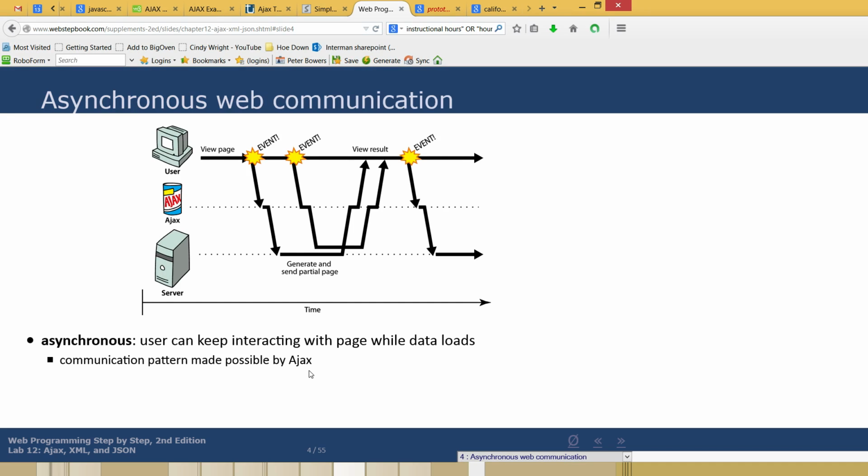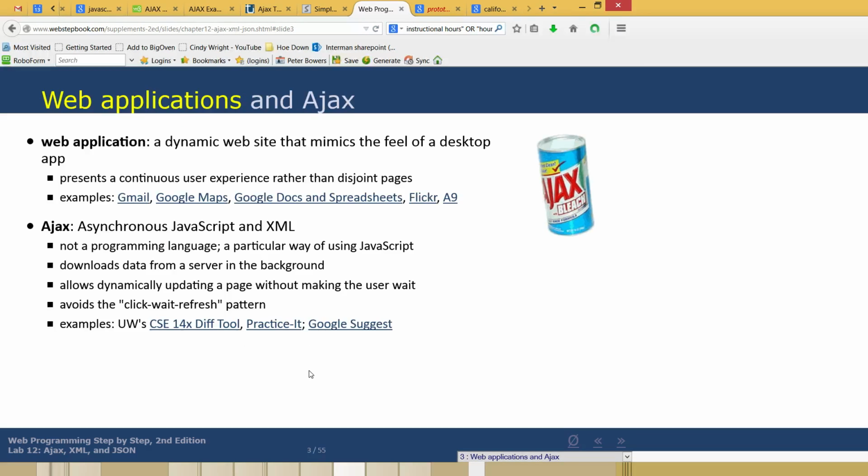Is it a different language? No, it's using JavaScript. Ajax stood for asynchronous JavaScript and XML. What is XML? We're going to get to XML in a few minutes. It's a way of storing data.